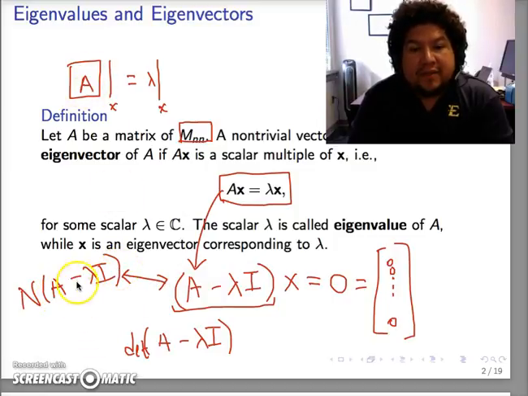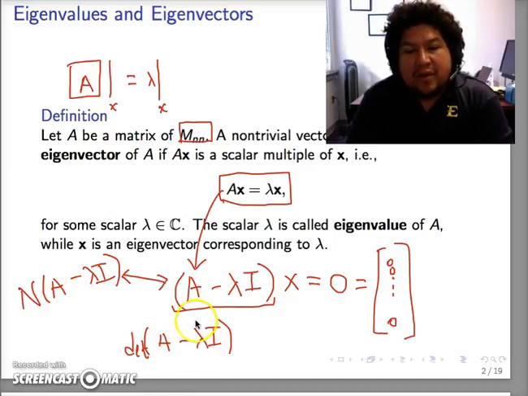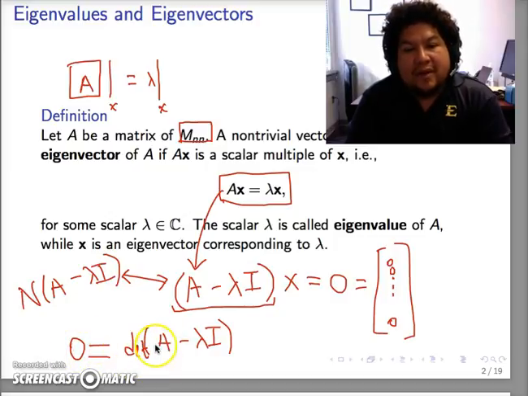A is the original matrix. So basically, this means that you take the original matrix and subtract lambda from every value on the diagonal of that original matrix. That gives you a new matrix, and we're interested in the null space of that new matrix. But we remember that if the determinant of a matrix is 0, that matrix is singular. So we are checking the equation, now a scalar equation, that says the determinant of this matrix equals 0. That would imply singularity of the matrix A minus lambda I.